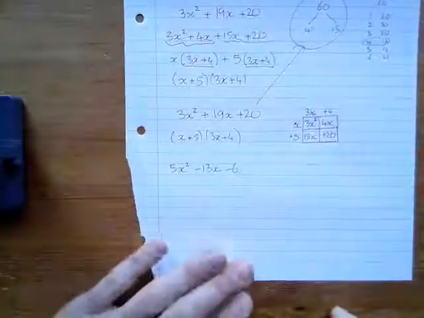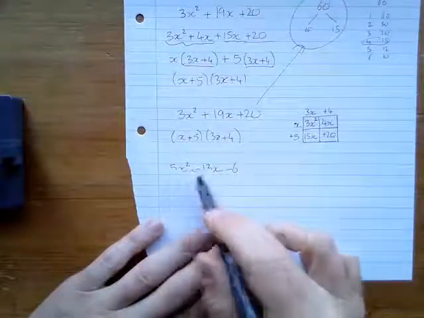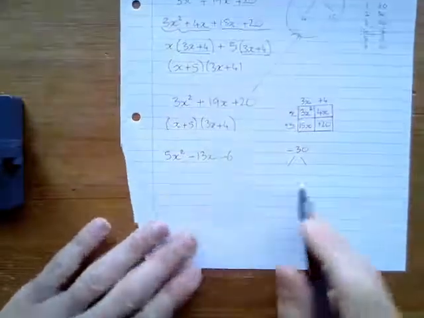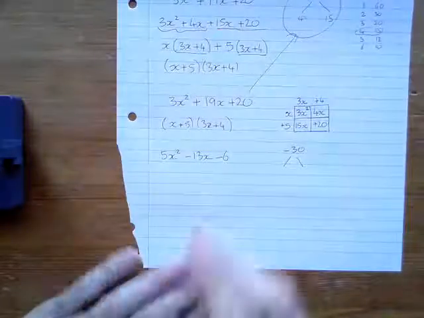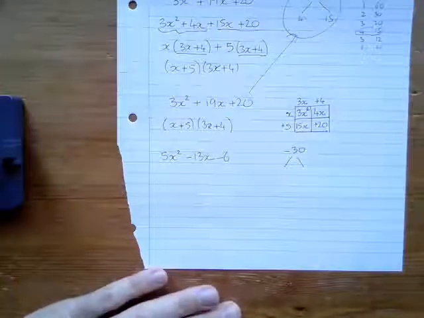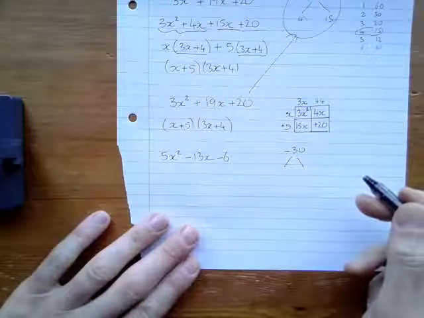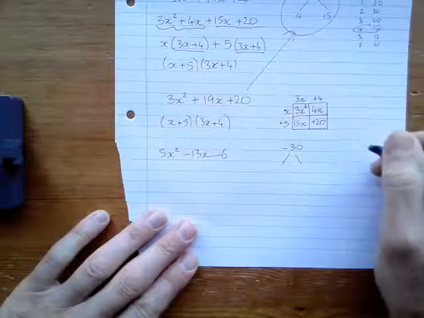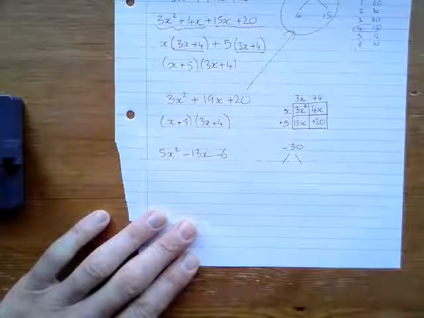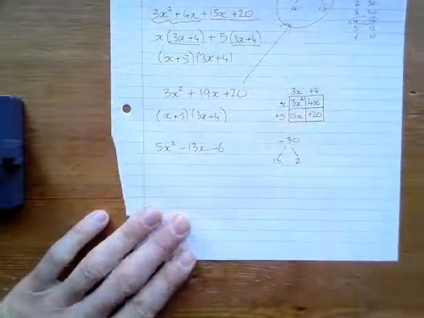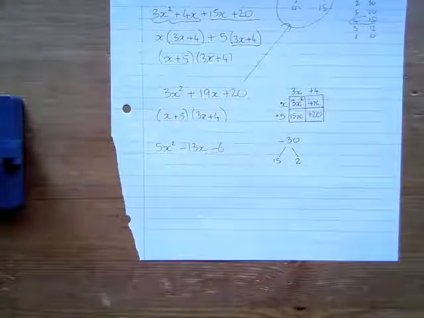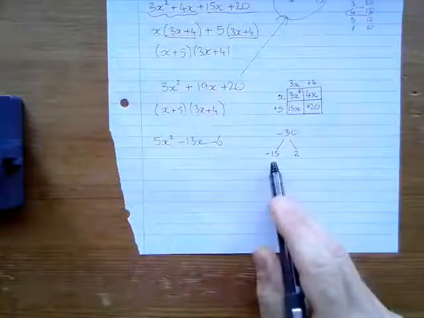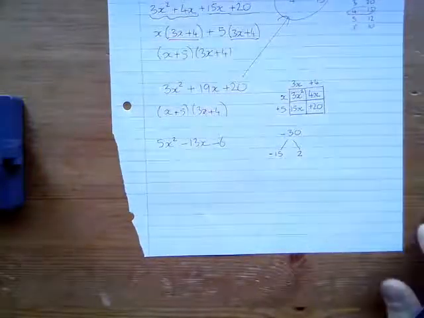So, here we go. The process starts the same. I times the 5 by the minus 6. It gives me minus 30. And then I'm looking for 2 numbers that multiply to make minus 30 and add to make minus 13. So one's going to be a plus and one's going to be a minus. What would they be? Oh, I think I've got it. It's 15 and 2. They would multiply to make 30, so I put a minus sign on one of them to make minus 30. I'm going to need to put the minus sign on the 15 like that. Now they multiply to make minus 30 and they add to make minus 13.